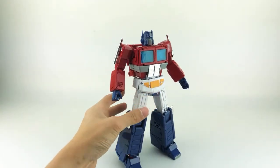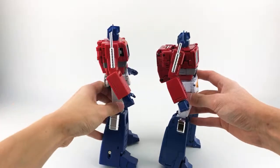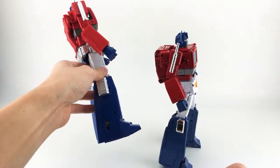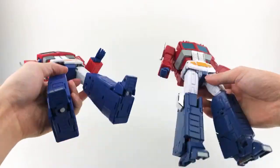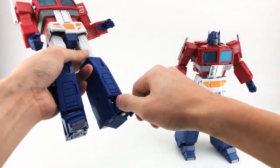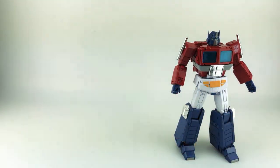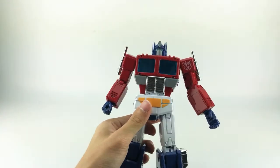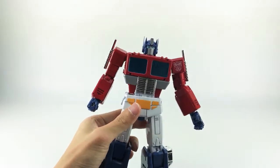Would you prefer feet like TE? Yeah, I definitely prefer the TE feet. It's just a cleaner look. The only thing that's really bad about TE is that you see this pin joint here. But all this is a solid foot, not just gappy stuff. He has a real foot that tilts in and stuff like that. I'll get into more of it in a later comparison. But like I said, the TE is still my current favorite Masterpiece style Optimus. My antenna is also a little bit bent, so I'm going to have to get a heat gun or a hair dryer and straighten that out.